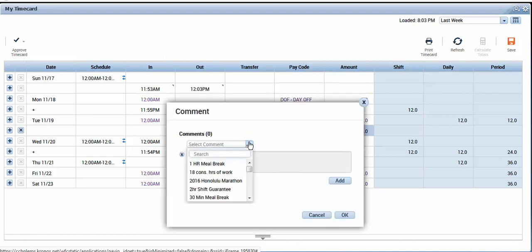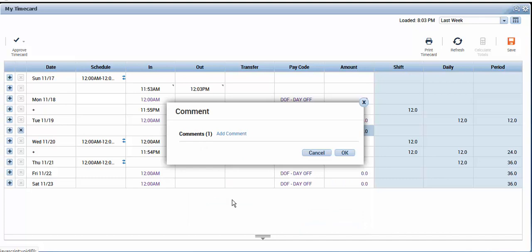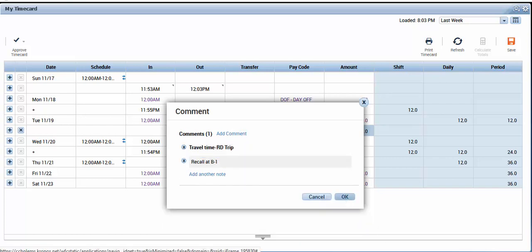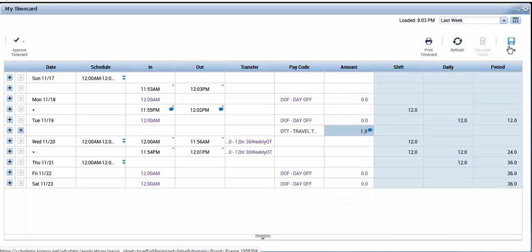Again, type in the first few characters. I will select travel time round trip. Add my comment, click OK. Again, don't forget to save your work.